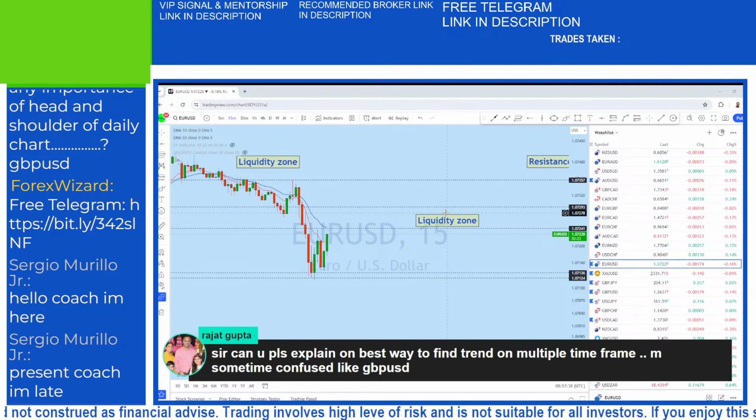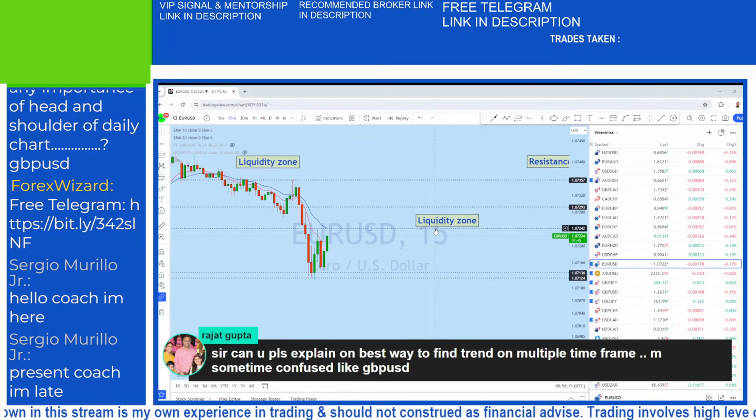So there are a couple of things that you need to look at when you are trading based on multi-time frame. The first thing is your entry time frame, right? So what time frame is your entry time frame? And then what time frame is your higher time frame. So when you synchronize that entry time frame with the higher time frame, that is where you can do the multi-time frame analysis.